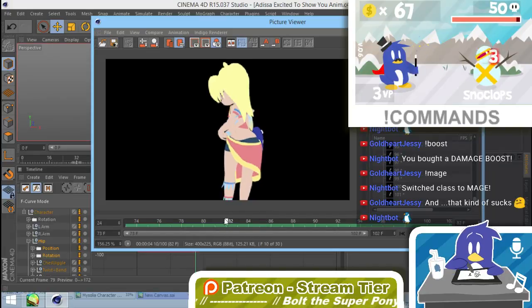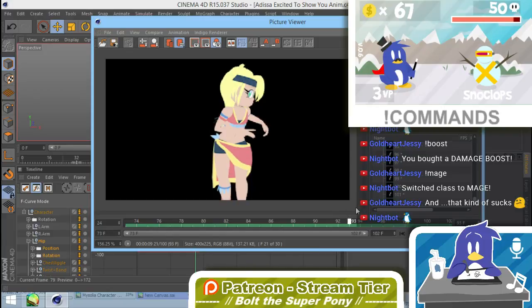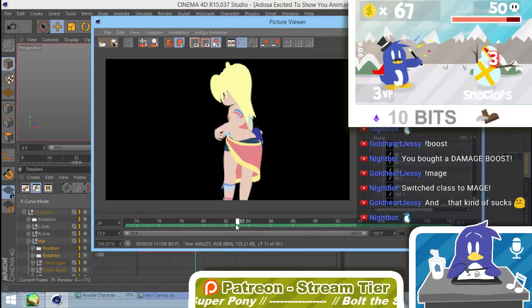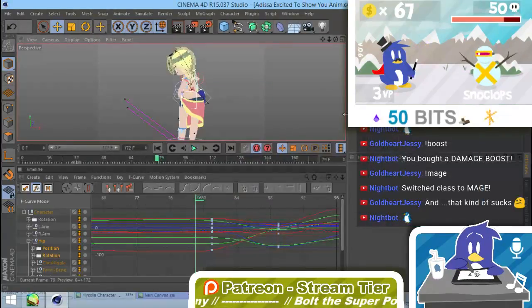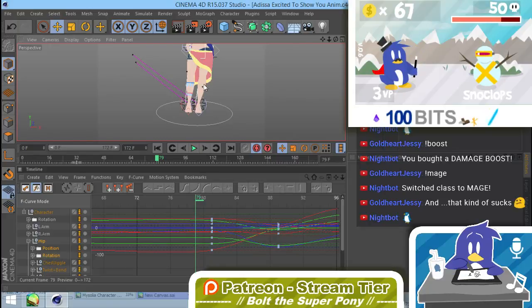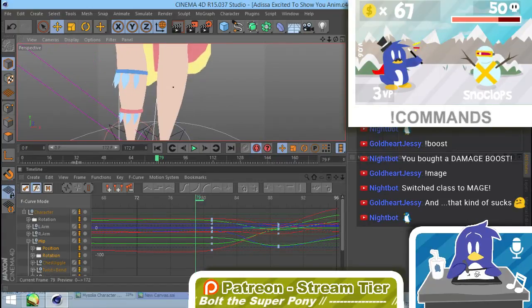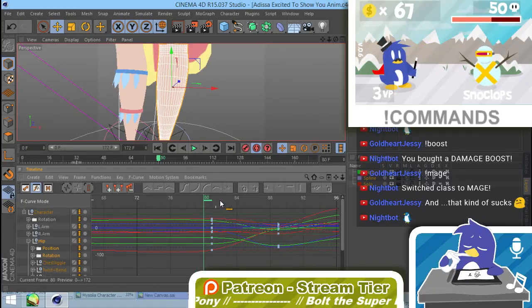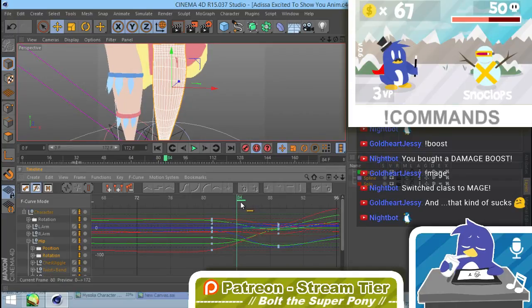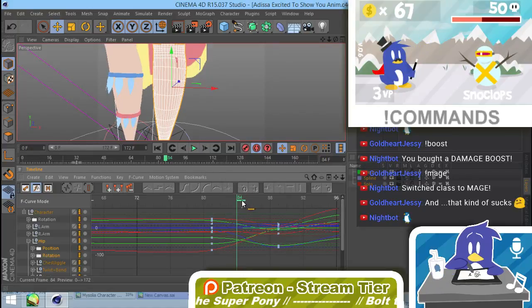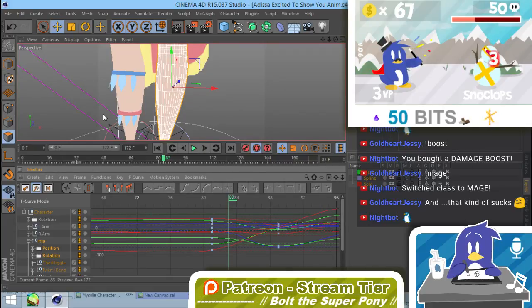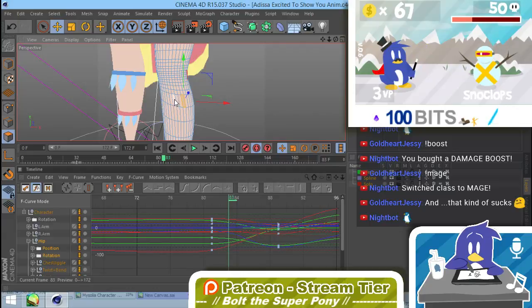Oh, dear. If it's because the leg's rotating, that would be even worse. Let's find out. This is at frame 83. Oops. Let's go unlock this leg. Go to 83. Unfortunately, I can't really tell without doing this.